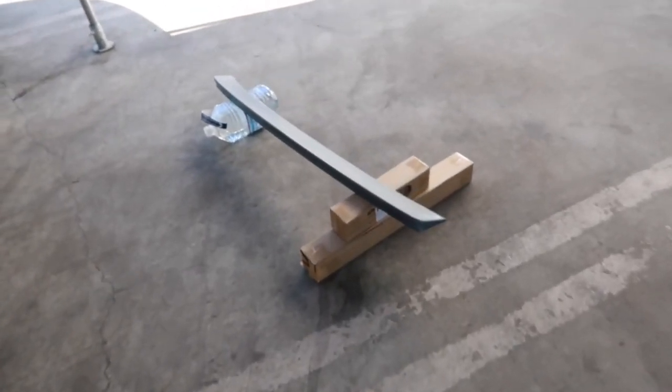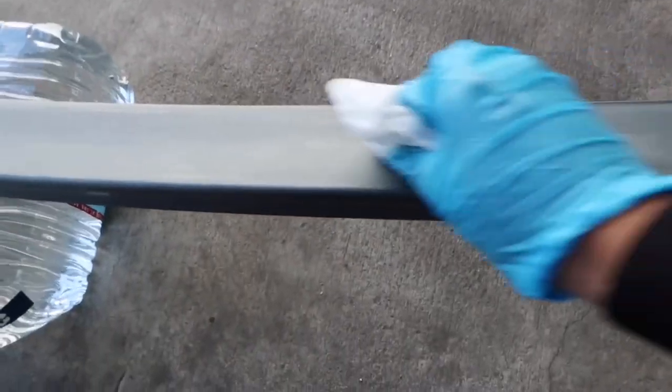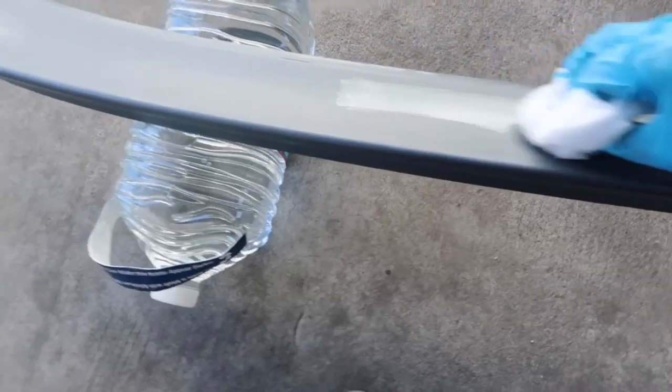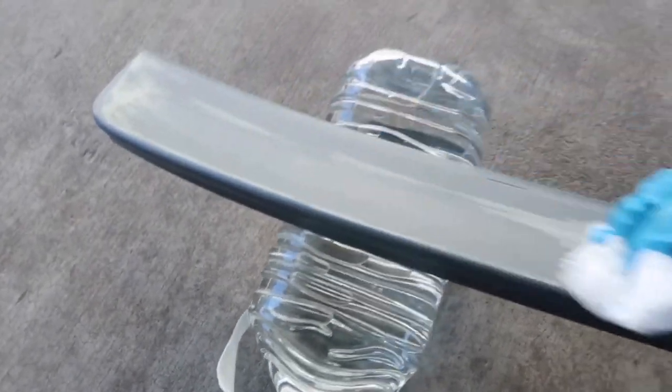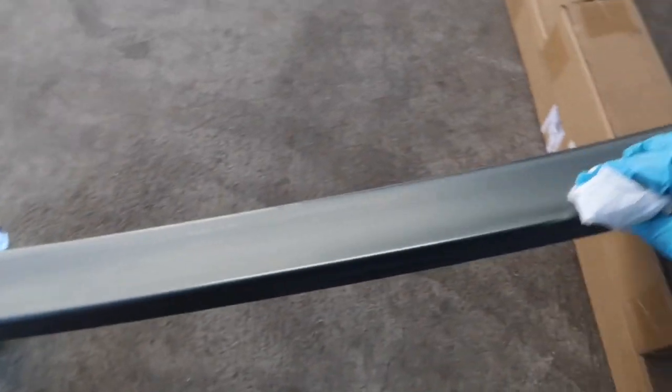All right guys, so I have it right there. It's all scuffed down. Some spots are shiny, but it's all right. I have some alcohol. Just gonna go over it real quick, take off anything that could possibly give me issues, and then I'm gonna spray it with that adhesion promoter. So we'll see how it goes.